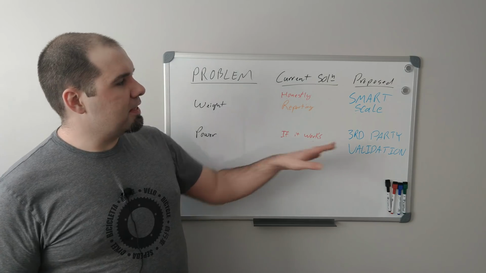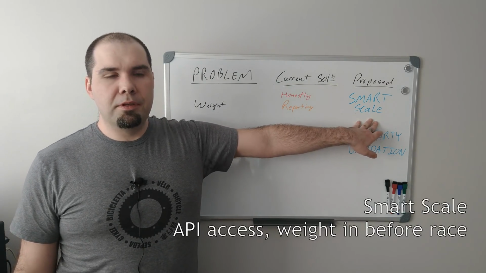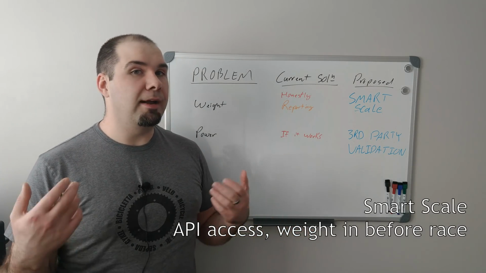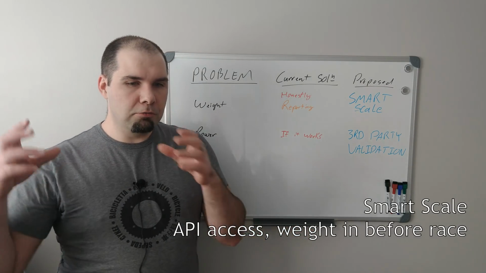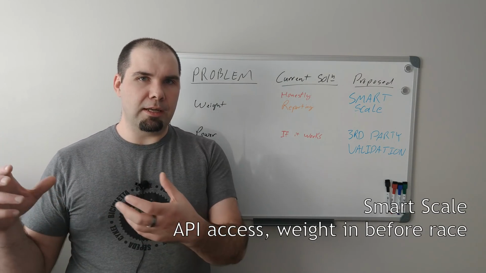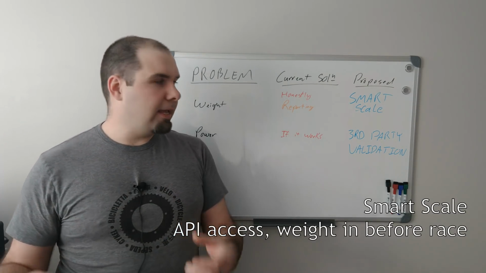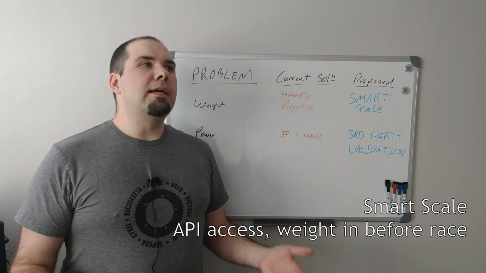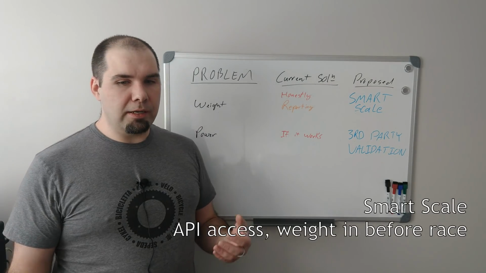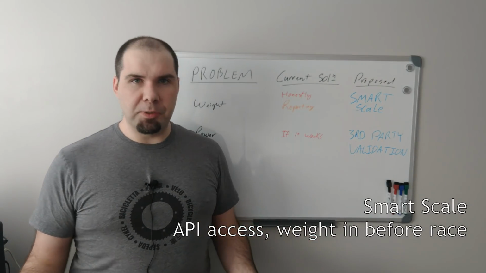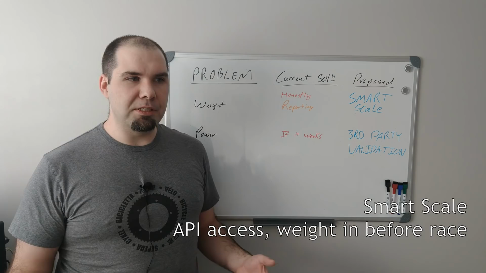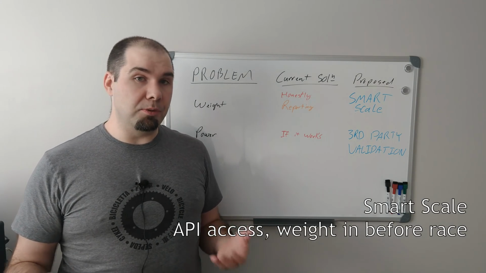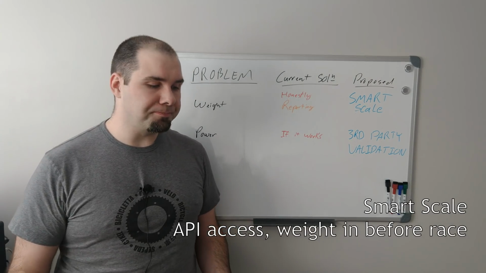The simple solution to this is a smart scale. There are many, many solutions out there that are cheap. They all provide API access. So a race organization or company running some sort of e-race can easily connect to these APIs and get that data. Yes, some people won't have one of these, but at the low cost of $50 for some of the cheapest smart scales, it's quite easily attainable by someone who is going to have a direct force power meter.